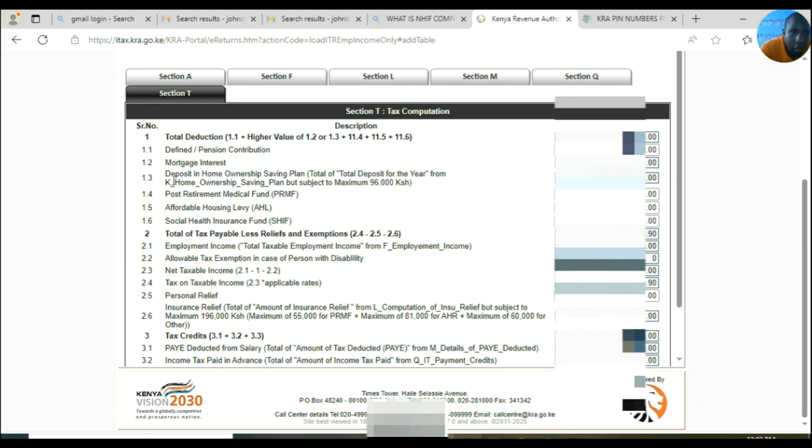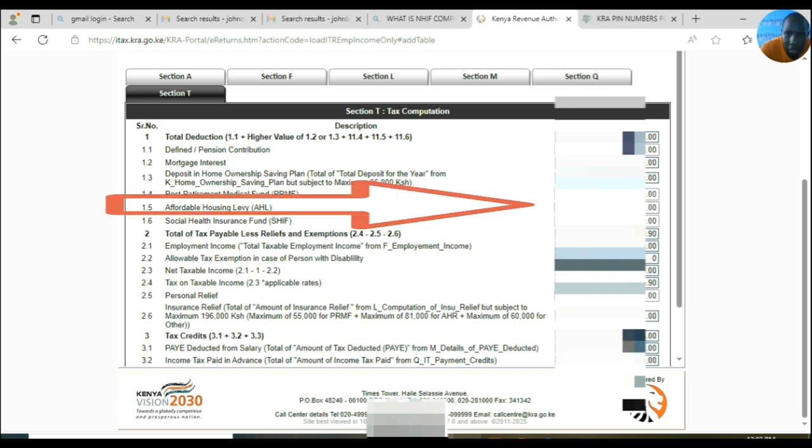Mortgage interest, all these other details, if it affects you, you can just enter. Post-retirement medical fund, if you have, you can enter. Affordable housing levy, here we have to enter the amount which you were deducted in December last year. You can confirm on your payslip or any other suitable place.